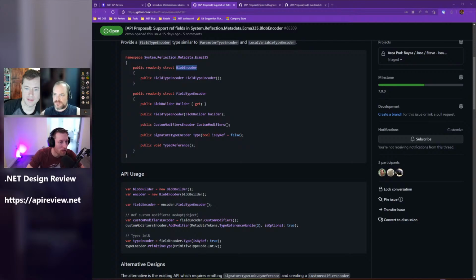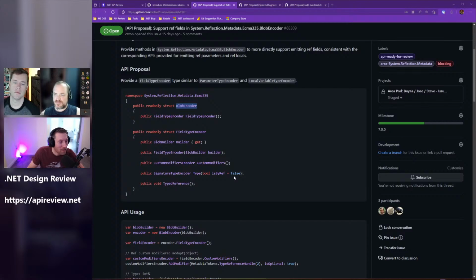People have to choose between field signature and field type encoder, but the way you choose is by knowing how this thing works. The shape of field type encoder makes sense, you just mirrored what parameter type encoder does, so I would keep that in sync, no matter what I think about the naming here. Anybody else? Any questions, concerns?